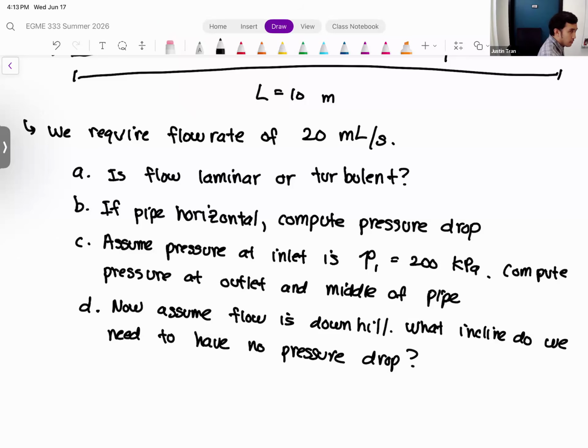Okay, so four parts here, but you're going to see all four parts are fairly short. It's just kind of the one application of it. Part A actually might be the longest. All right, any questions on just the setup for this example before we solve it? Okay, all right, so let's go ahead and get solving. So we're going to start with part A, right? So part A is asking us whether the flow is laminar or turbulent.